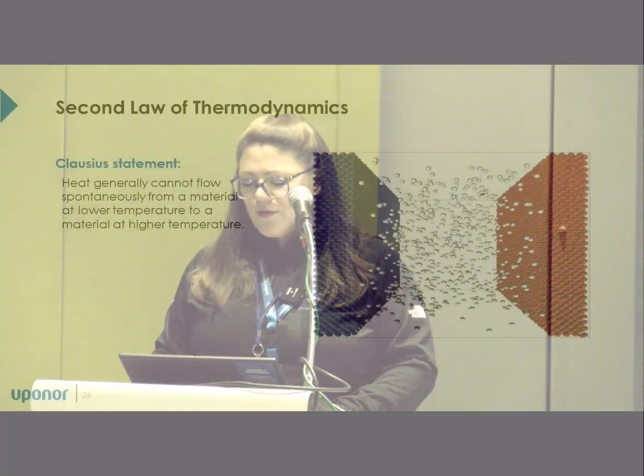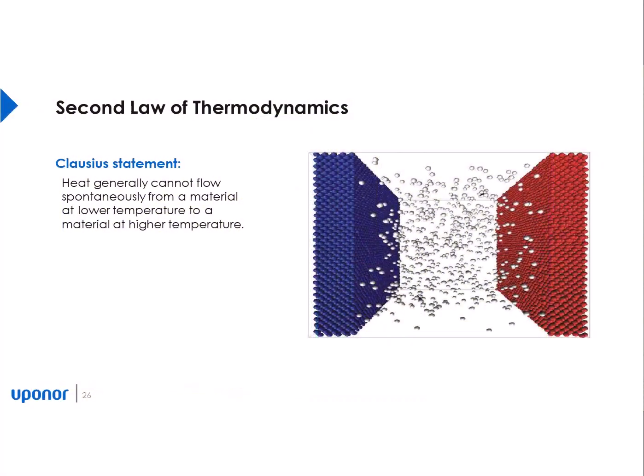Actually, hot air does not rise per se. So if it doesn't rise, where does it go? And to answer this question, we simply go back to our good friend, the second law of thermodynamics, or more specifically, the second formulation of the second law, known as the Clausius statement, which states that heat will naturally go, unless work is being done to it, from a high state to a low state. For us, that means from hot to cold.